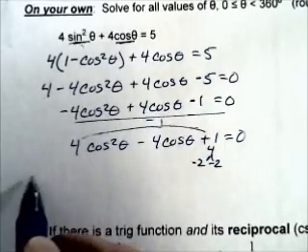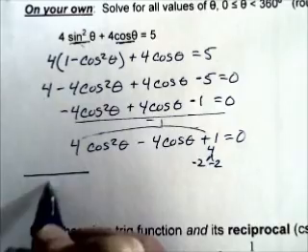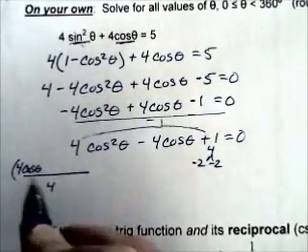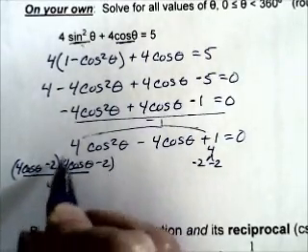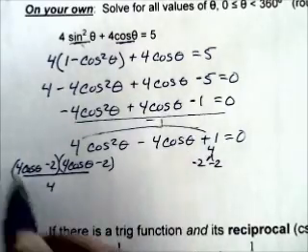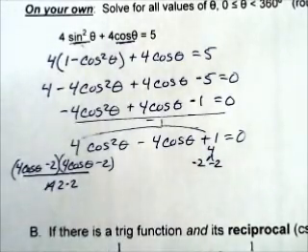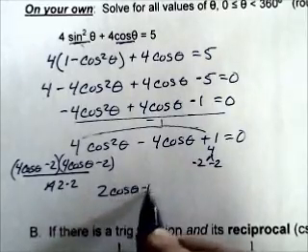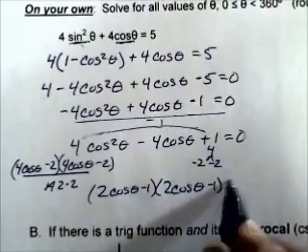I'm running out of room, so I'm going to try this a little off to the side here. All right, so I multiplied by 4, I need to divide by 4. 4 cosine theta minus 2, and another 4 cosine theta minus 2. And break the 4 down into 2 times 2, and 2 will go into one parenthesis and the other 2 into the other. So we end up with 2 cosine theta minus 1 times 2 cosine theta minus 1 equals 0.